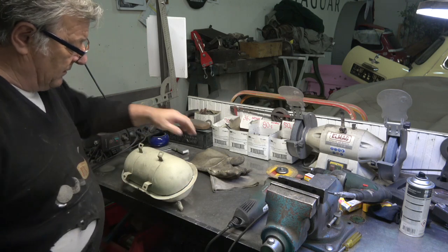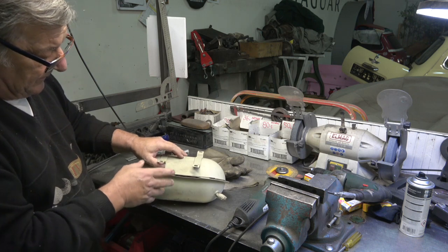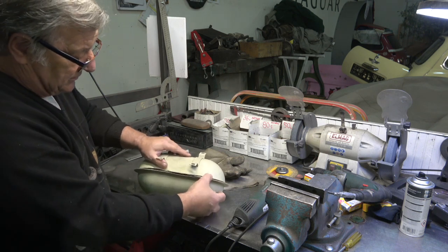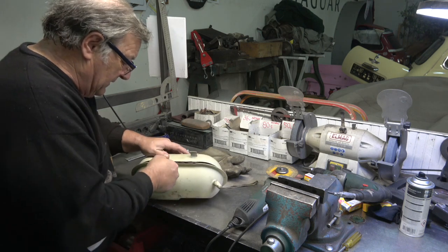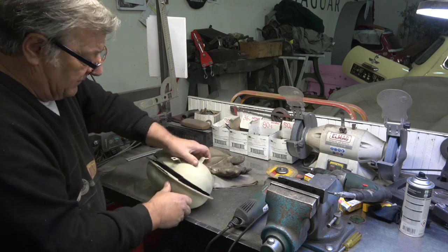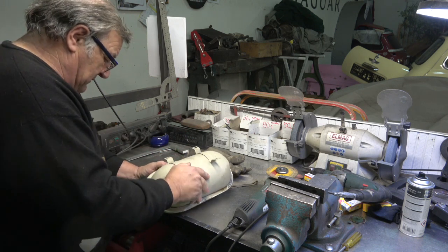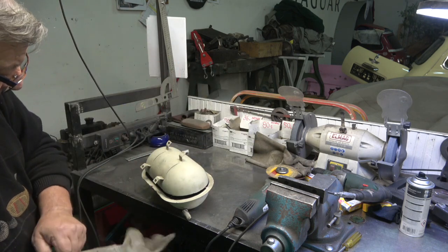Okay, so you can see I cut through that, although it was in quick time, I cut through that pretty quickly. Some of the cutting went through very easily, which shows me that it is porous and it is thin, so it was absolutely the right decision not to use it. So I'll open it up and we'll see how it is inside. There is actually fluid inside it, I can see it, which will probably be brake fluid, I would imagine. I just need to quickly cut off a couple of little bits that are holding it on.